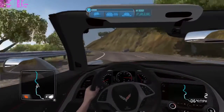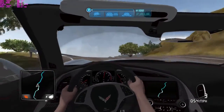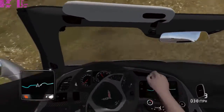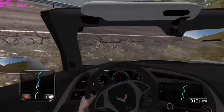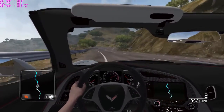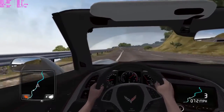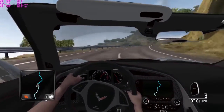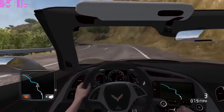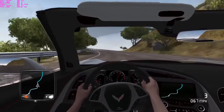It does really take the corners well. You just got to be really careful with that throttle, because I am not using full throttle through these corners. Ooh, that's a Jesus. Okay, yeah, you have to be incredibly careful with that throttle. Once you get it going, though, it's really nice. Once you get a sort of rhythm going with it, it feels very smooth. Whoa, again, next to no throttle.